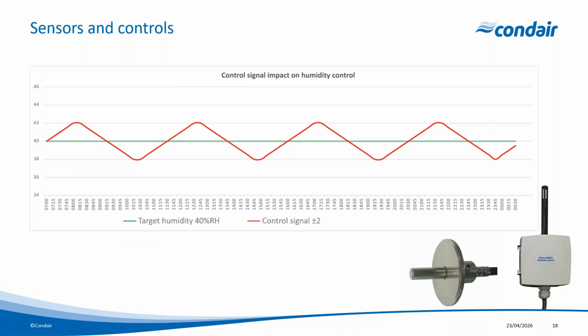And location is critical with sensors. We could have averaging sensors across a room. We could have sensors in the return air. It's not generally advisable to put a sensor in the supply air because the sensor can more easily saturate and be affected by the air on temperature, which could typically be different to the room temperature. So if you do want to put a sensor in the supply air, then it's best to sense absolute humidity.